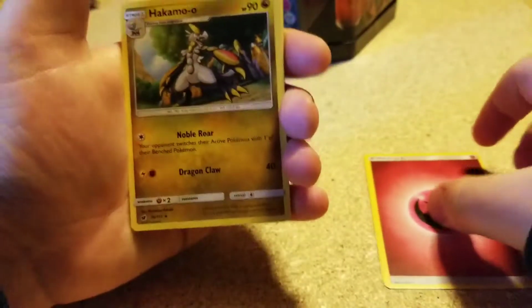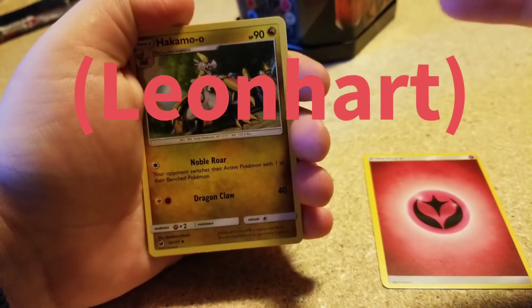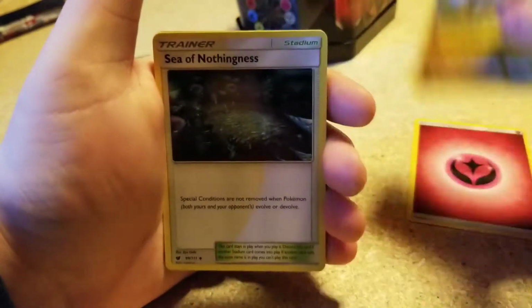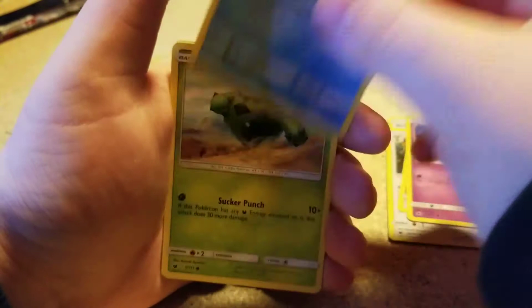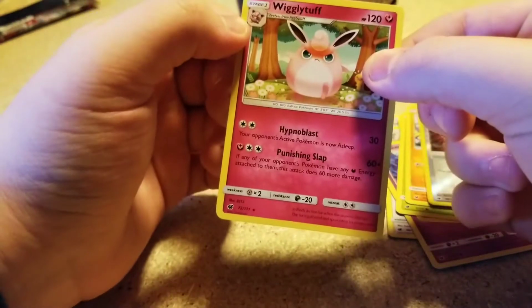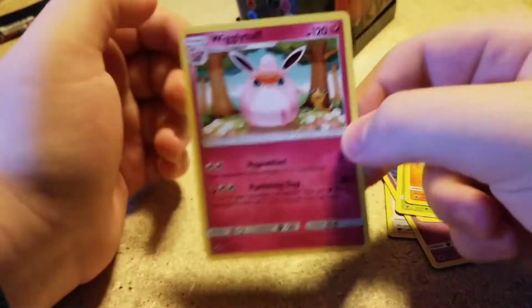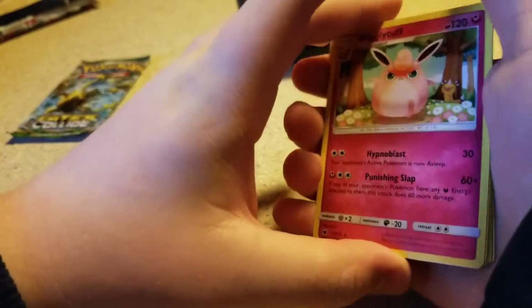Okay, Fairy Energy. Dang it, I forgot to do the trademarked. I mean, not by me, it's not trademarked by me. If you know who it's trademarked by, then good luck. Good for you, the energy. Hakamo-o. Sea of Nothingness. Whoa. Diggersby, Aaron, Ghastly, Staryu, Cacnea, Stufful. Oh, that's a cute card. Reverse Holo Psychic Memory, and a Wigglytuff. It's not like an EX or GX, but I guess it's good because, I don't know, I kind of like Wigglytuff. I'm that kind of person. Yep. All right. Putting that in the pile over there.